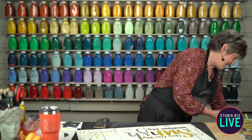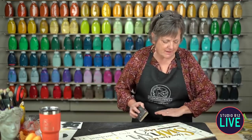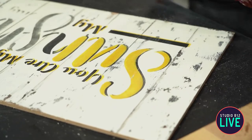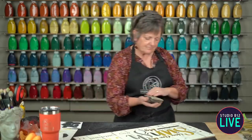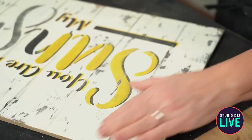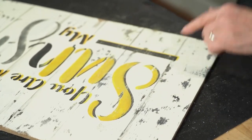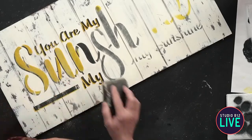If I would have sanded just then, I would have ended up with a great big smeary mess. But when you have this, now you want to sand with your grain. When you have that texture, it's just going to lift that paint. I've got to get a better sanding block. Okay. Oh, yeah. So your wax is going to peel a little bit. Your texture is going to peel a little bit. See how that just made that fresh, perfect base coat into the most perfect distressing.